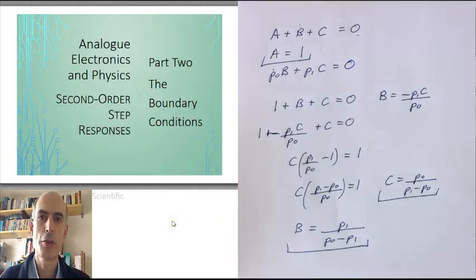Just as we did with the frequency response, I now want to have a quick look at some special cases. And we'll start off with the same special case as we did with the frequency response, the case of very small Q factors, where the two poles are both real and of quite different values.